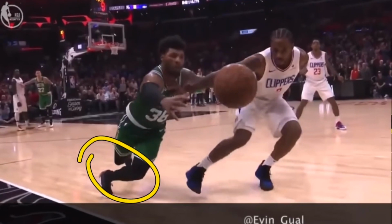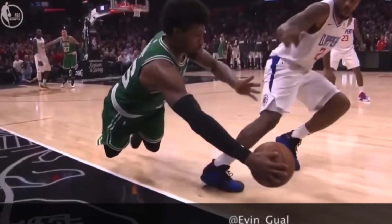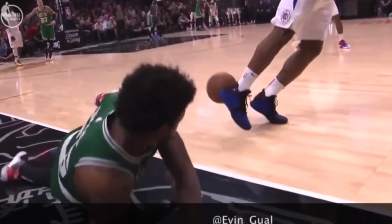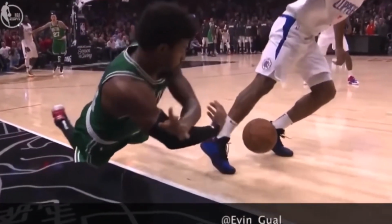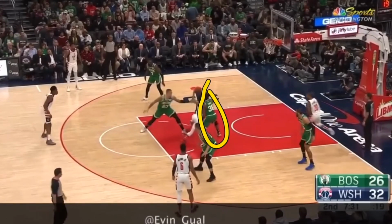He's able to stay in bounds, and then he's able to sacrifice his body hitting that ball off of Kawhi Leonard. I'm not too sure if he was trying to aim between his legs to get it to another one of his defenders, or if he was just trying to hit it off his feet, but either way, it was a successful play and a very good shot at hitting it off his heel. When you have a height advantage when you are getting drove on, this is what happens.